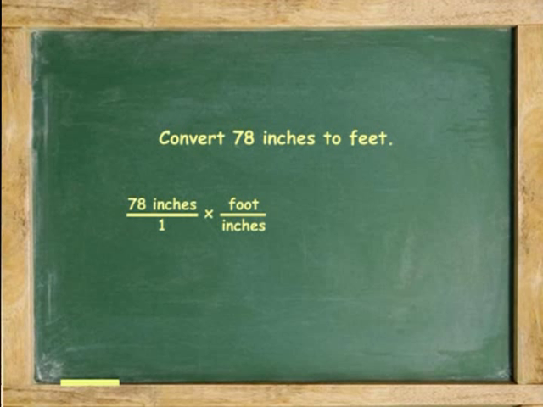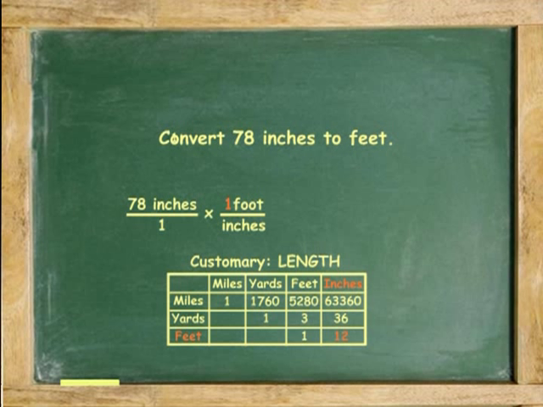Two: Multiply ratio by another ratio with the given unit in the denominator (the bottom part) and the unit to convert to in the numerator (the top part). Three: Using the conversion tables, decide which unit is larger and place a one with the larger unit and the conversion factor with the smaller unit. In this case, it is 12.